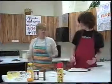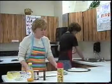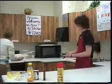This would be something where little kids could lick the bowl. Yeah. All right. Okay. Now we cook it? Or the jelly goes on later. I'm going to take it. Yeah. All right, let's get it in the oven here.